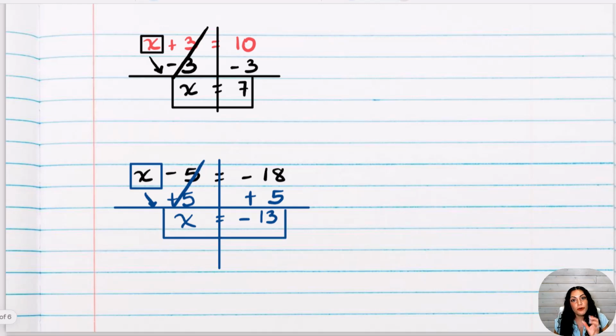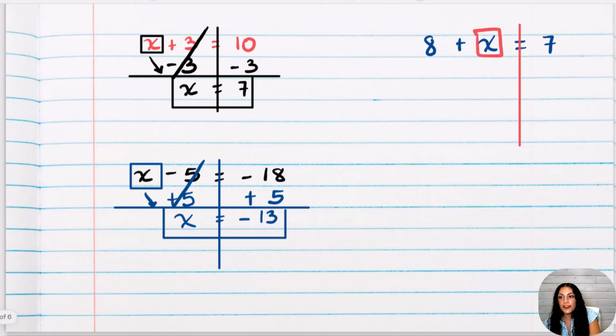Moving on to a few more manipulations of our equations is when we have the number before the variable. So what happens when they start changing that order on us? Well, you should stay organized and it should not throw you off. If you keep drawing that line down that equal sign and you box that variable, you are going to see that there is this 8 on the same side as that variable, and we need to move this 8 to the other side. To know how to inverse it, we just need to know what sign this 8 is.